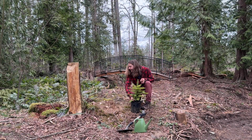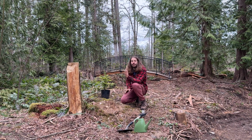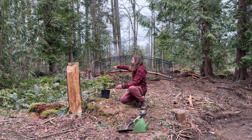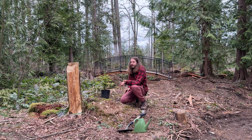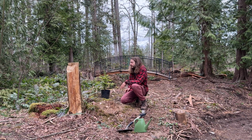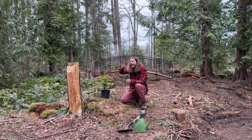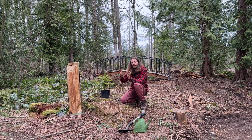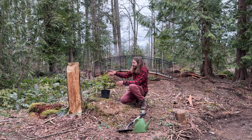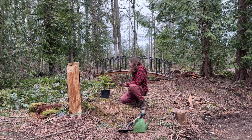So I have the grand fir here, and I was thinking of putting it right up here. This is our bridge that we actually moved from somewhere else on the property. It was here when we moved in, and then we put it over here. It goes over the little brook, which is seasonal. It'll rush basically fall, winter, spring, and then dry up for summer. But there's a sight line from our guest room / plant nursery room all the way down here, and in winter when the sun's low, it glows up the bridge the way it is, and I thought having a Christmas tree looking tree in the shot too would look really nice.